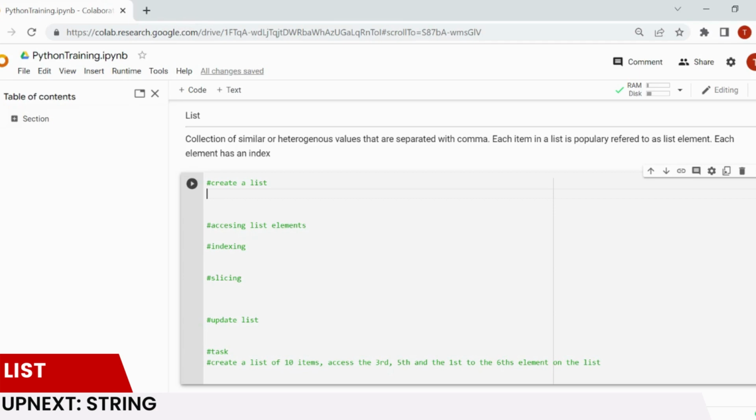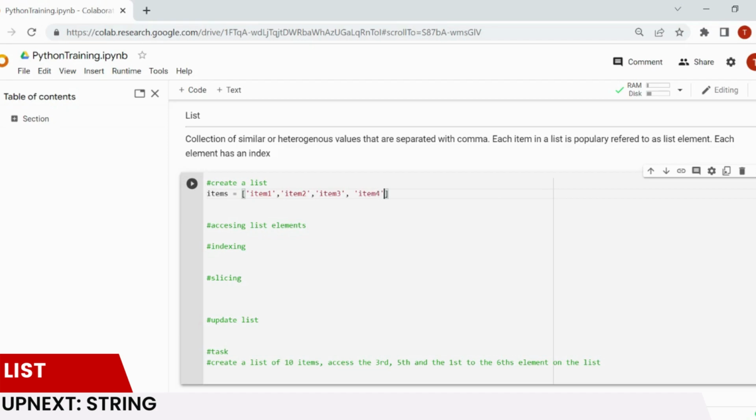Create a list. Maybe I'll call this items is equal to, then you use your square bracket. And then everything that you want to add, you add them and separate them with a comma. So maybe the first item in my list will be item 1, then comma, item 2, item 3, item 4.